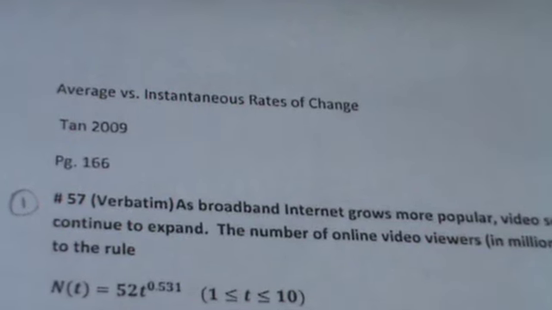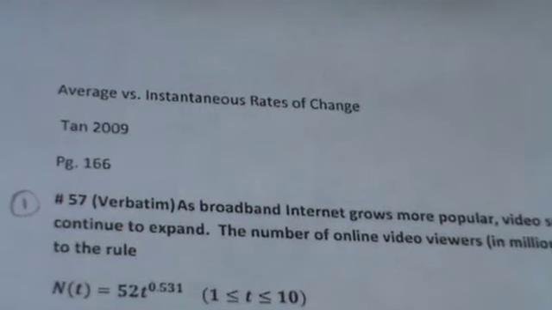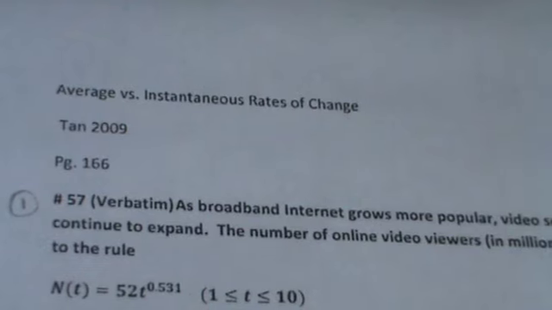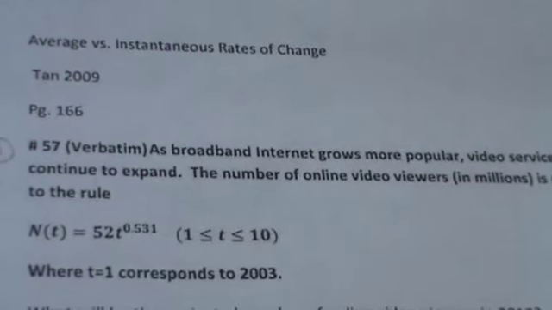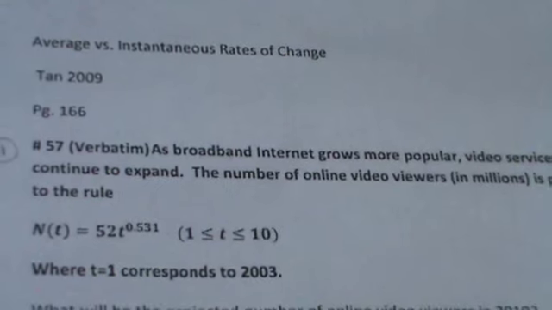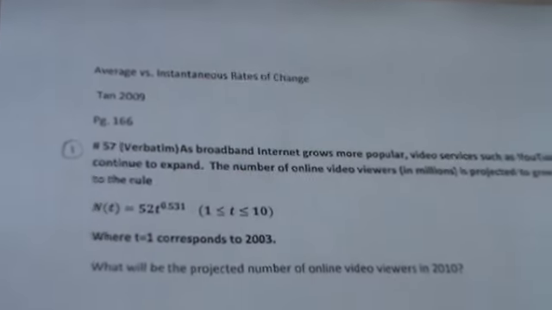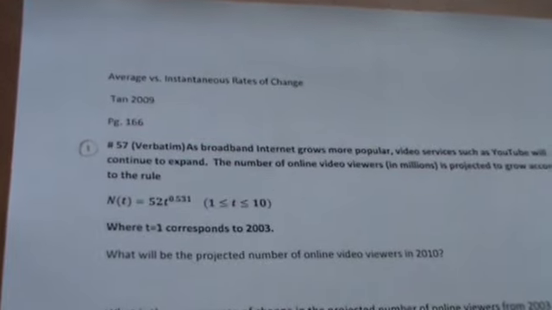Okay, so here's another important distinction that needs to be made in the class, the difference between your average rate of change and your instantaneous rate of change. So I want to read this problem that is from Tan's 2009 book. You should have this, it's page 8. I'm not going to zoom in too much because you should be reading along as I'm reading.